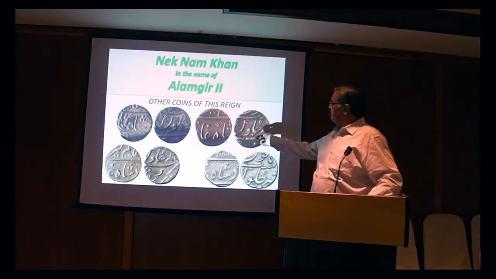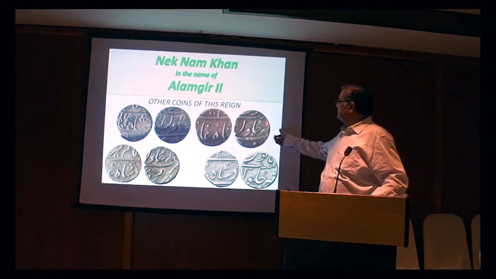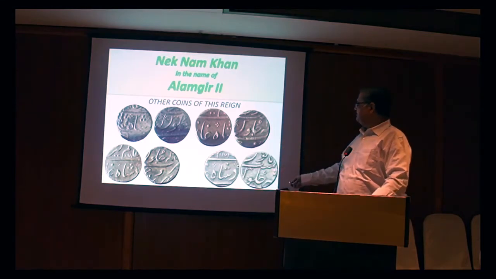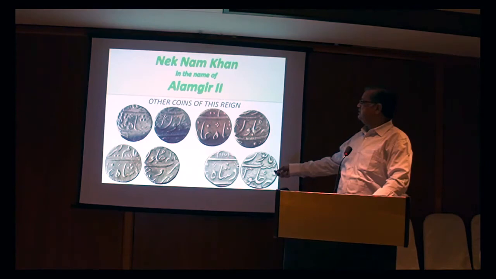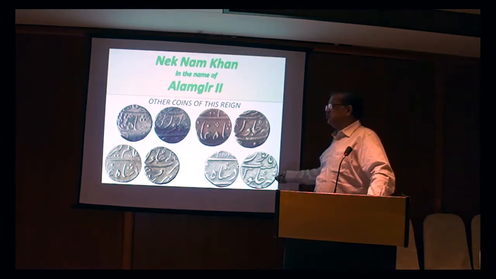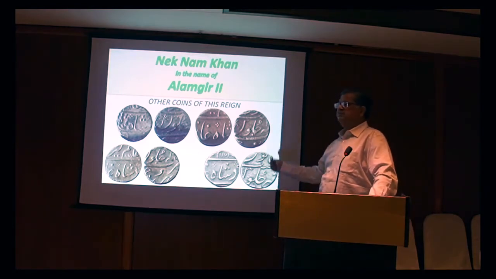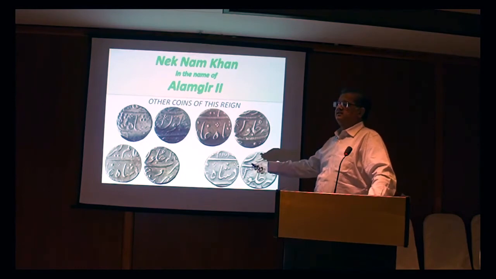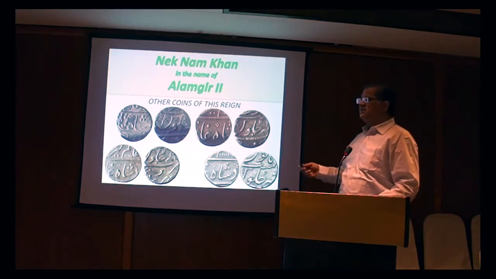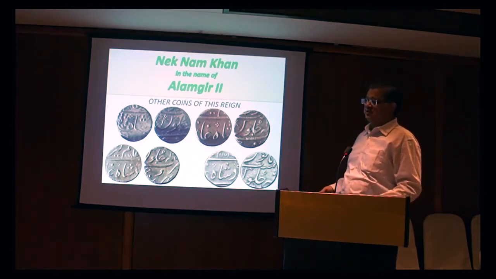These are the other coins, all of them deciphered based on this symbol. This is again 4, this one has no date, this is again 4, this one has RY5, same date, 1172 RY5. Now these dates do not match, but one calculation that I made says that this could be the RY of the local ruler, because both 4 and 5 of this ruler coincide with this date of 1172. So it is possible, but unless more examples of the other dates are known, it cannot be said conclusively whether it is so.